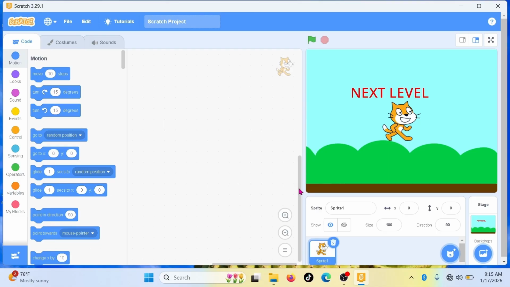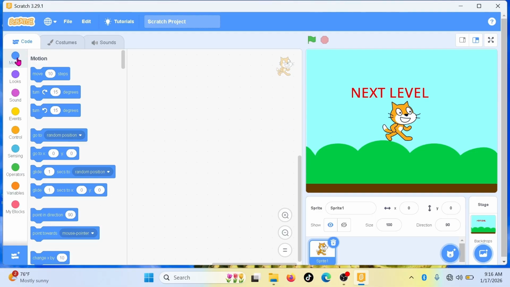But we can't do that now, so that's why we just say when we click on this sprite. So when I click on my sprite, it will broadcast the message, right? But before we start this whole thing, there's something I want to do. I want us to initialize. Anytime we click on this green button, this stage should go back to its original form and the sprite should go to their original position.